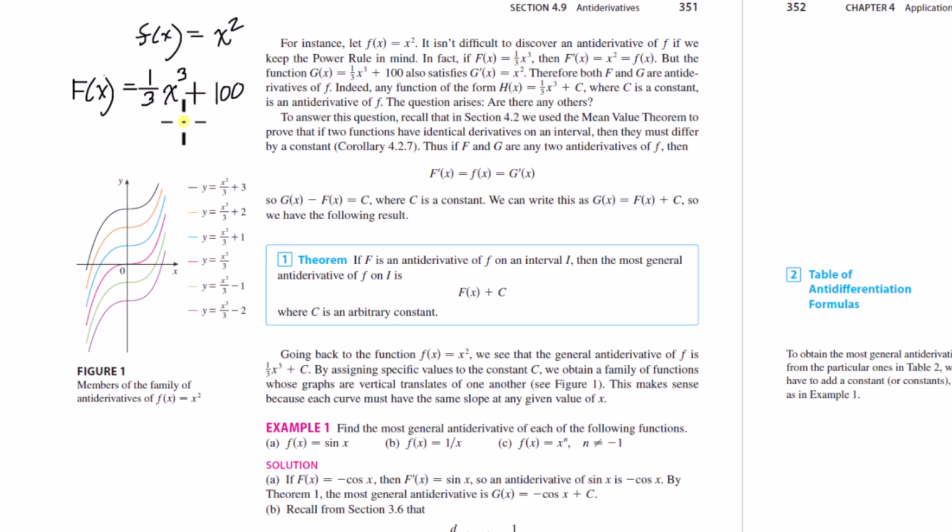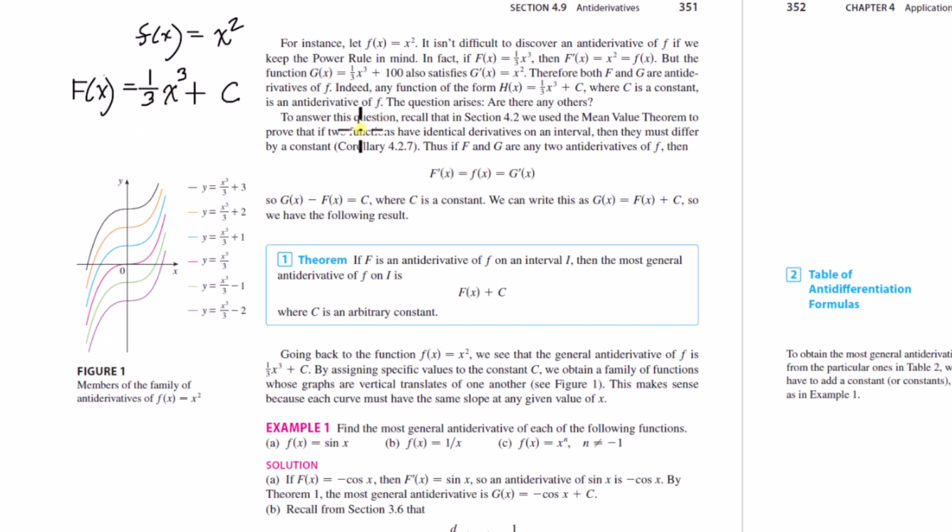And based on what we did here, we could potentially say, let's just make this any arbitrary constant. If this is just a constant, then capital F prime of x is equal to 1x squared. But a question that comes up is, is this the most general form for the antiderivative of x squared? Does this represent all possible functions whose derivative results in 1 times x squared? And the answer to that is yes, it is.